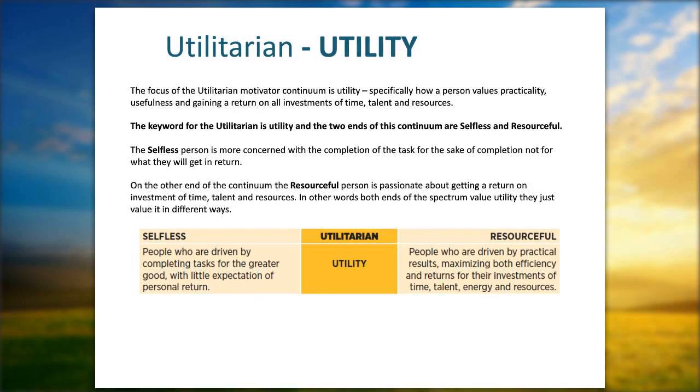Okay, so we've got theoretical and knowledge. We've touched on that. We've got utilitarian. This is an interest in utility, and the 2 ends of it are selfless and resourceful. Selfless is being concerned with the completion of a task for the sake of completing it, where resourceful is about, okay, if I do this, I would like to get a return. So it's about efficiency and ROI. We see a lot of high resourcefulness in a lot of top salespeople. So if you think about, if I do this work, I get this income paid back. So there's the continuum from utilitarian, I'm selfless on one end, and resourceful on the other.